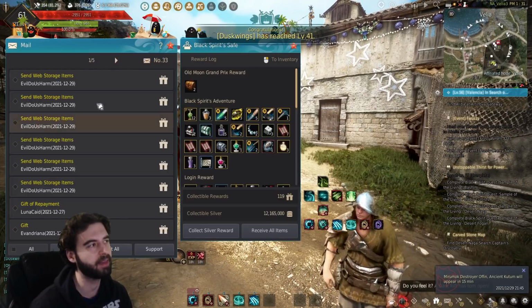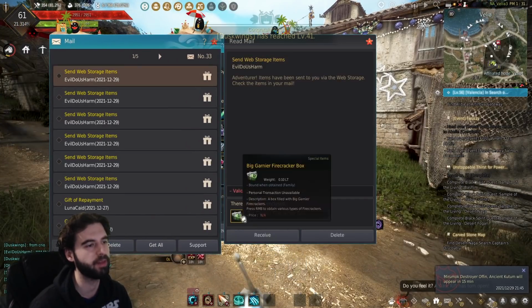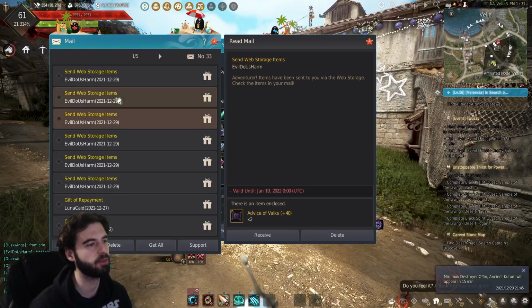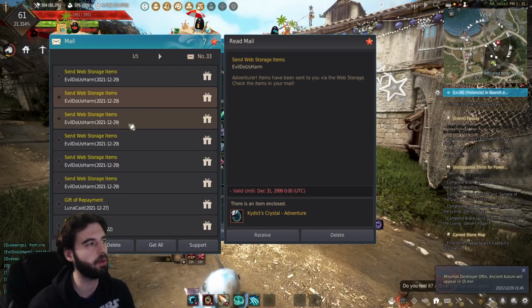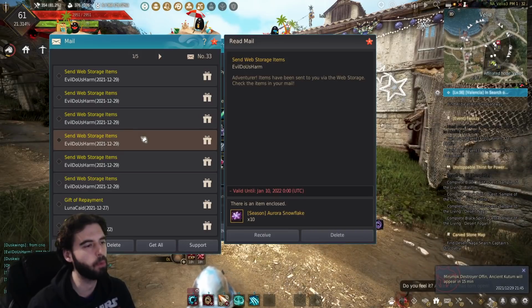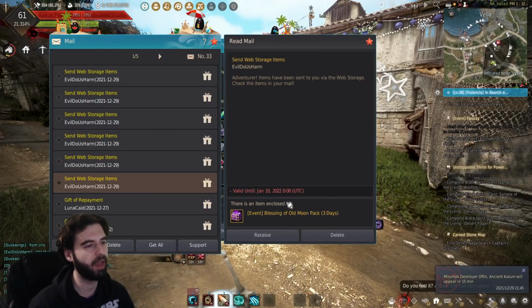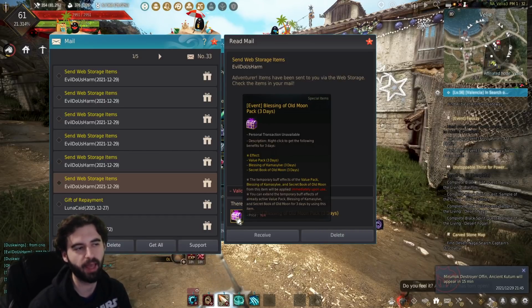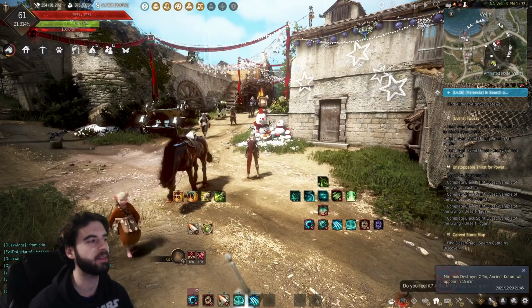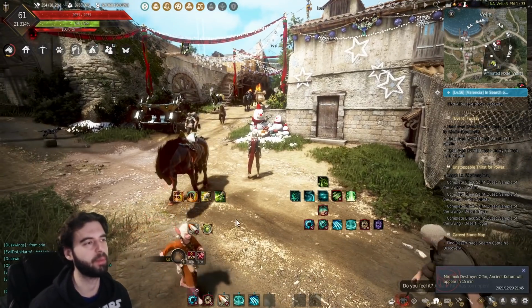Press the B key on the keyboard to bring up the different items that we get from this. So you get some Firecrackers, a Kiddix Crystal of Adventure, which is the EXP gaining crystal for when you are leveling up alts. Advice of Elks plus 40. Season Aurora Snowflakes plus 10. Some Artisan's Memories, and a Blessing of Old Moon pack, which is a value pack, Blessing of Camasylvia, and Secret Book of Old Moon for 3 days. So, yeah, cool stuff. Copy-paste the code.